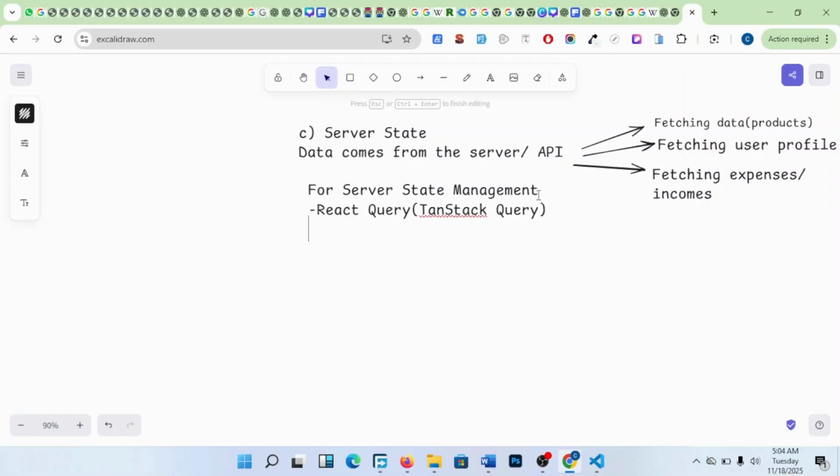So then we have another one. I can maybe put here another one is server actions. Okay? And in server actions, we shall look at all of these, okay? Server actions.